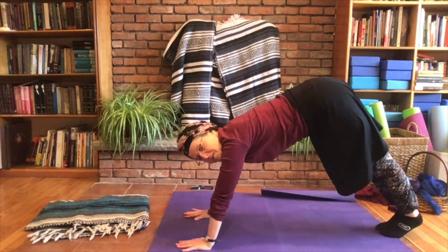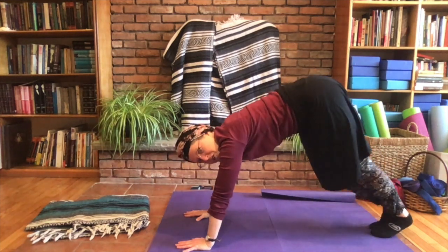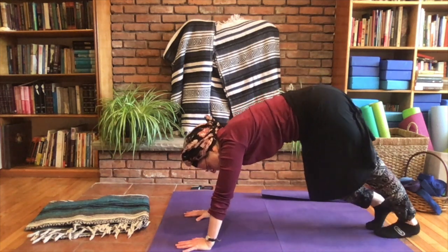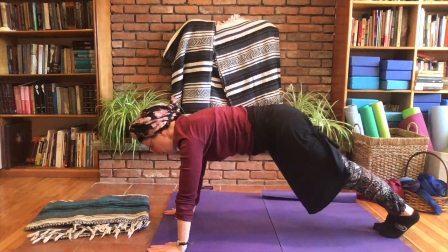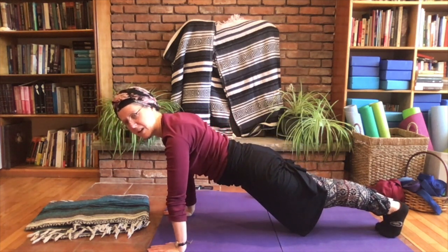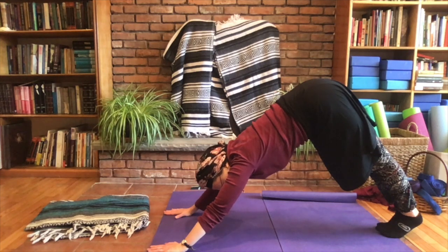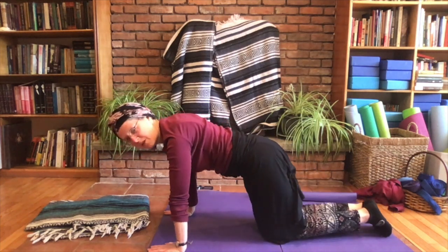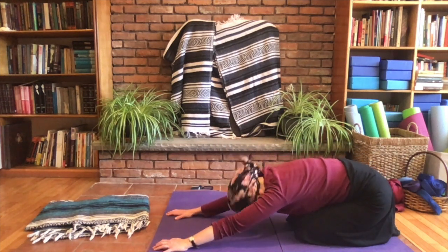Here I am. It's a nice V shape, and I'm just going to let my knees bend as I stretch out my calf muscles. Stretching out those calf muscles. And then I'm going to shift forward into my plank pose. So my plank pose, I'm holding myself nice and straight, and from there back into downward dog and back into plank. I'm going to drop onto my knees, flatten my feet, and pull myself back into child's pose.